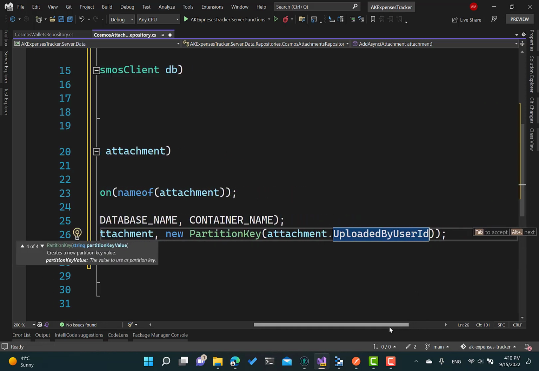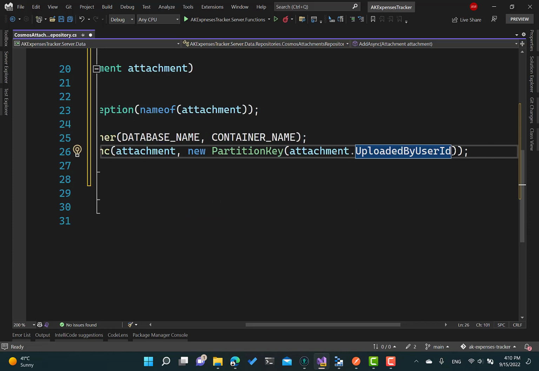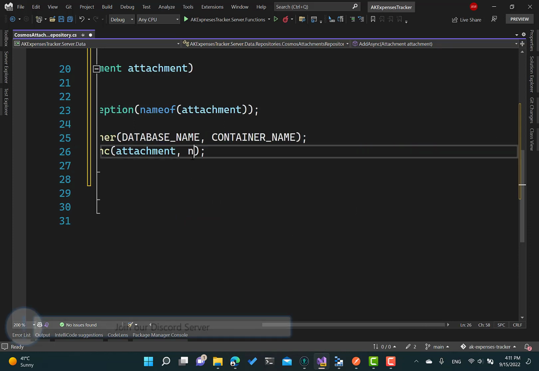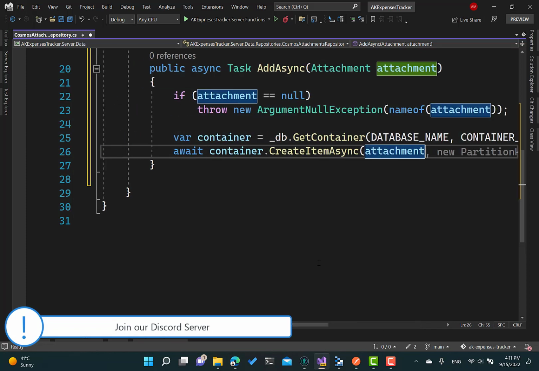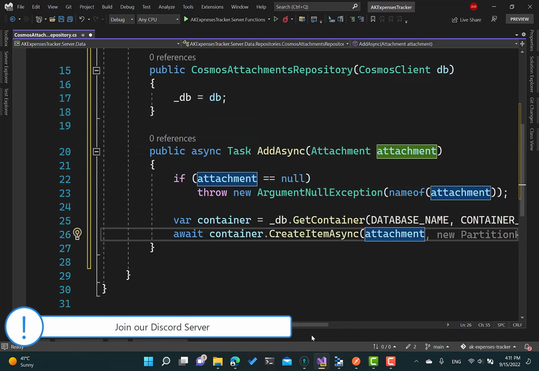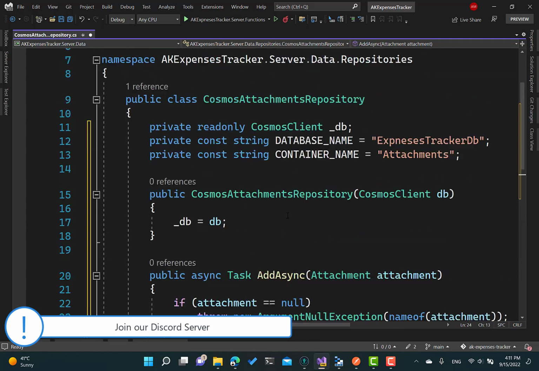Or we can just ignore it, because we're going to set it at the database level when we create the item in the database. So as you can see, this is all we need, at least for now.